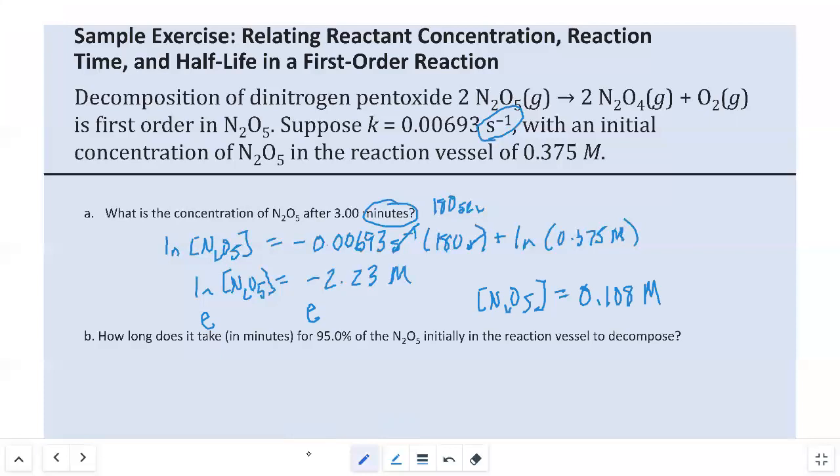All right, the question we always want to ask ourselves after doing a calculation like this is, does this make sense? Really the only context that we have is, is the value that we end with smaller than the one that we started with? And the answer here is yeah, it is.